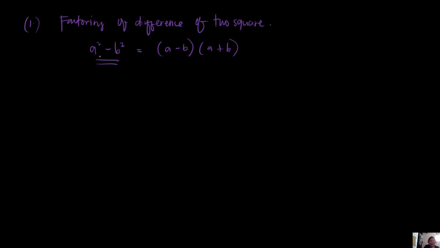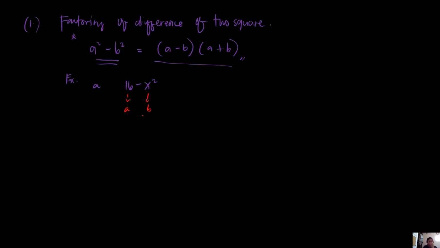If we can square the a and we can square the b, or if there is a square of the value of a and a square of the value of b, and at the same time the operation should be subtraction. So when the algebraic expression has this pattern, we can expand by this one. For example, let's have 16 minus x squared. Our a there is 16, our b is x squared.